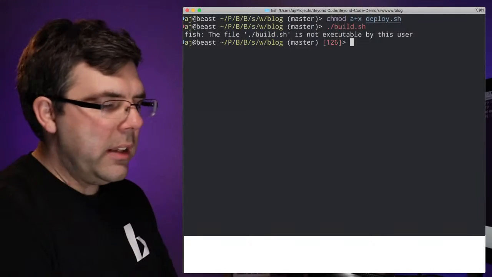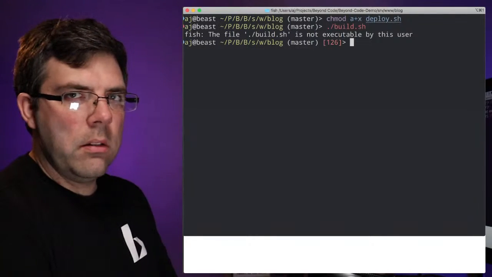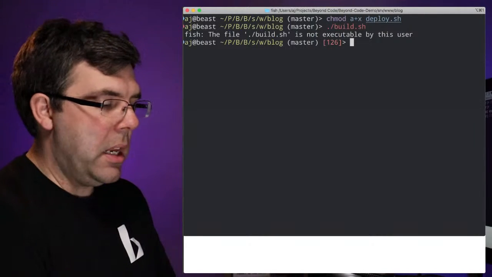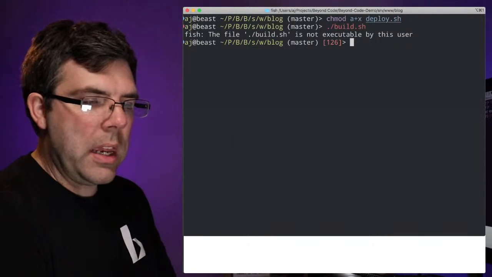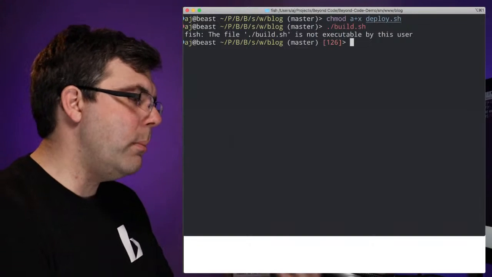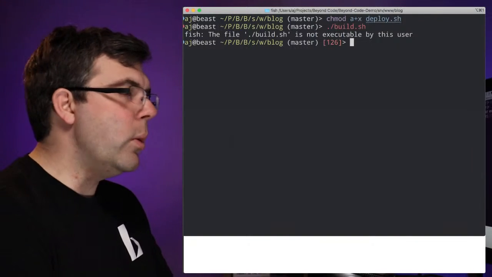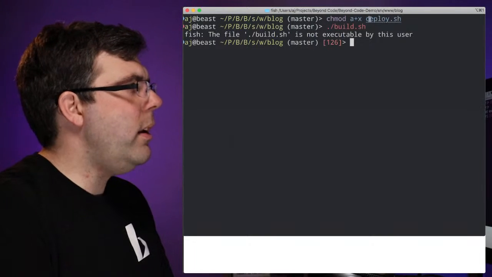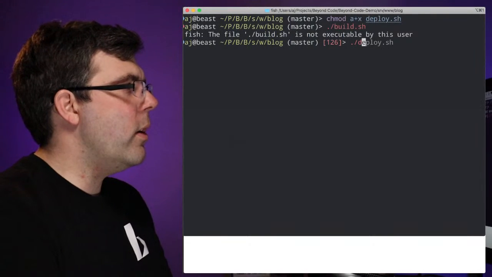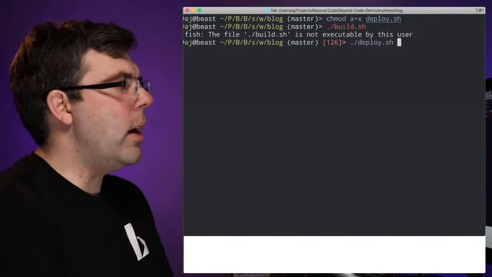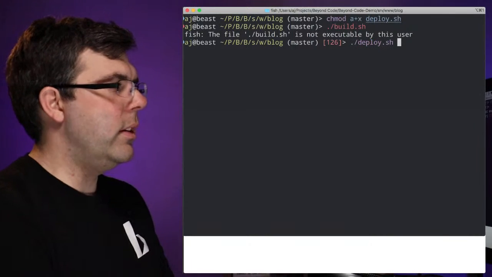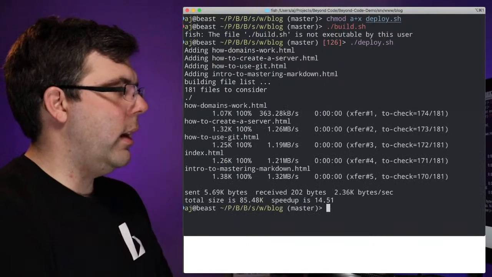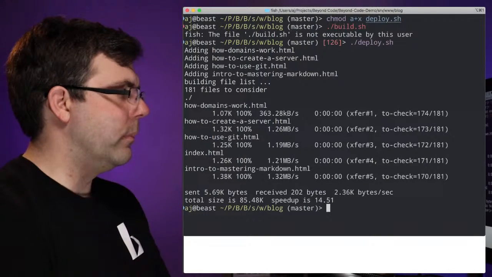So this is just a Linux Mac permission thing, just the way things are historically. There is a special property, just like a file is owned by a user and can be readable or writable in Unix systems, it can be executable. And so we set that bit with chmod, which means that with our deploy script, we can do ./ and then just give the name, and it will know that it can run it. So there it goes, and it's running it.